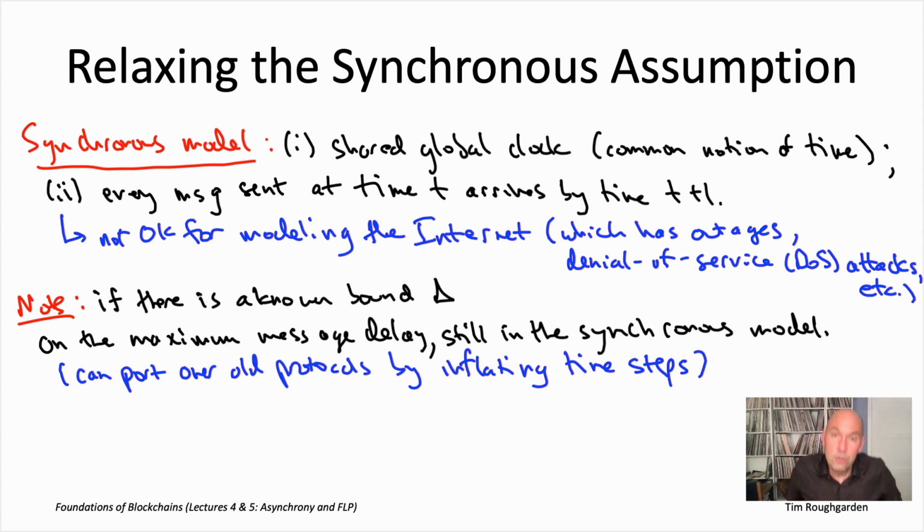Similarly, if you wanted to try to relax the first assumption in the synchronous model of a global shared clock, you could imagine saying, okay, well, maybe nodes' clocks aren't perfectly synchronized, but let's assume that there's some maximum drift you can have. So let's assume that all nodes' clocks at all moments in time are at most 10 minutes apart from each other. Well, for much the same reasons, this again does not take you out of the synchronous model. So again, by using this time inflation trick, you can show that, at least theoretically, at least in principle, having clocks with a priori known bounded drift is equivalent to having a global shared clock. So that's a good statement for you to think through as an exercise, exactly how that time inflation argument would work.